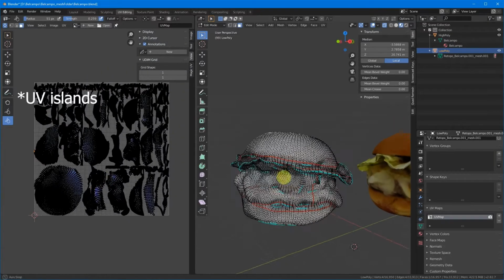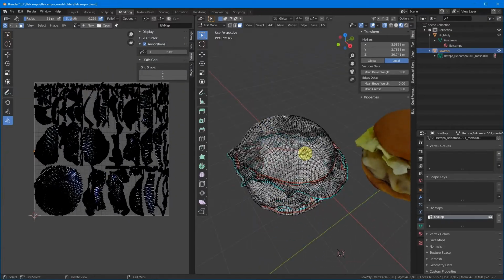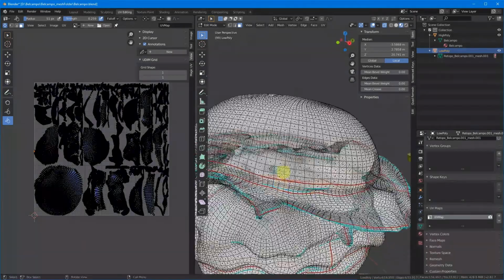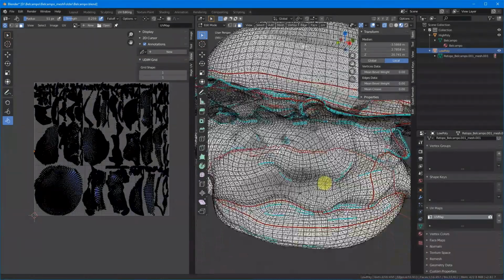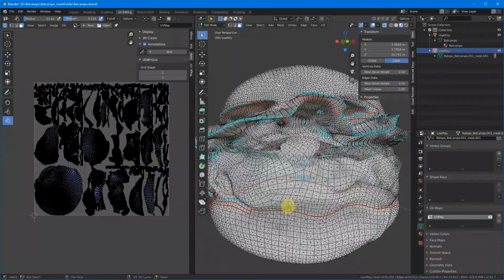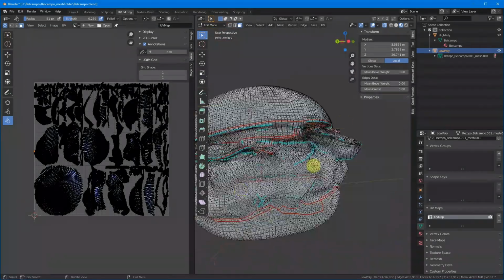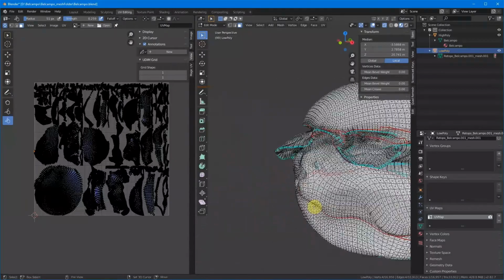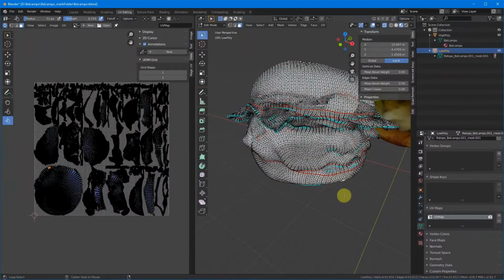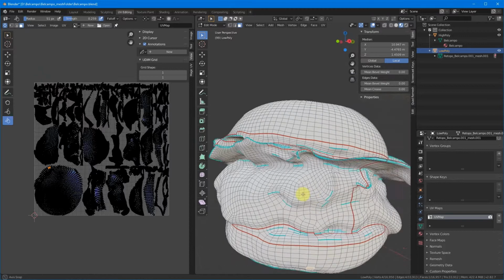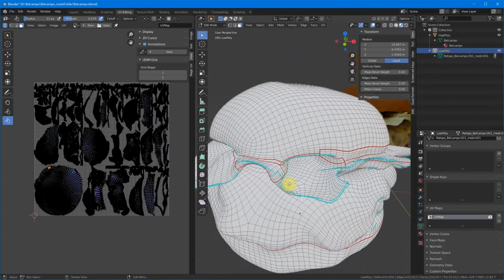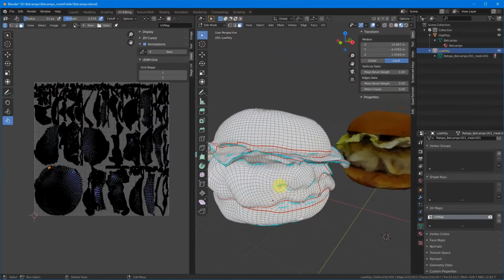So for this burger, we can cut it so that the top bun is a part, and the bottom bun is a separate part. And for the patty part and the veggie part, we can give it some cuts to make it better. So to do that, first let's disable the X-ray mode. And we can see actually this burger has been cut because I have cut it. So we want to manually create a new UV for it.